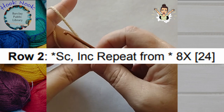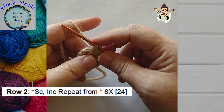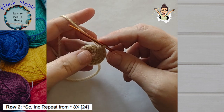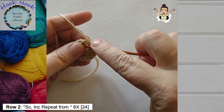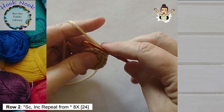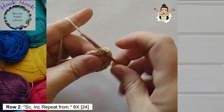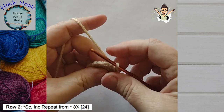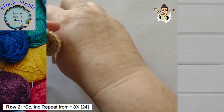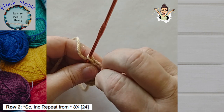Now for round 3, we're going to do one single crochet and one increase and repeat that pattern. So we're on round 2 and we're going to go every second stitch, we're going to do an increase. And that way we can keep our work flat. I've done 3 stitches. Let me put my stitch marker in there so I don't lose my place.